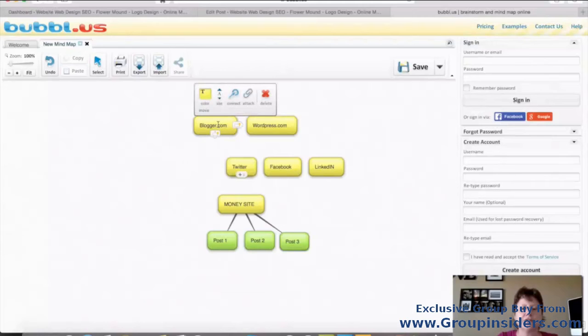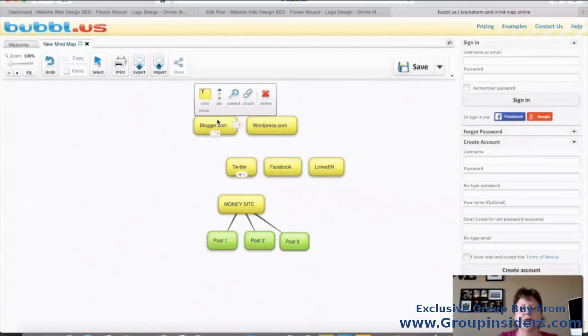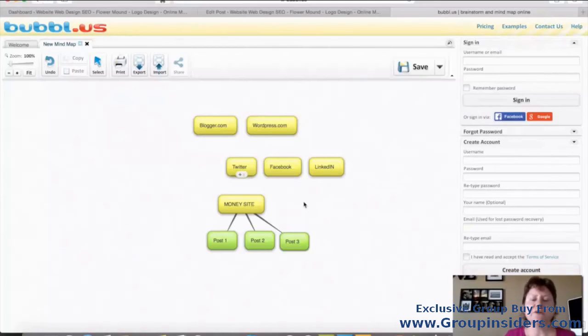Well, blogger.com has an article about logo design, which passes through to Twitter, which is my account. Twitter passes through to my money site. Again, what we're doing is creating what I call link juice. So blogger.com passes it to Twitter, Twitter passes it to the money site. And I'll put in a diagram and include that as one of the extras, and you can see how all these things go into each and every single thing. So if I have 20 that I want to do, I might have 20 different strategies to push this stuff down. Now, don't get crazy.